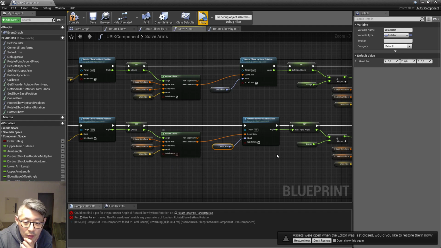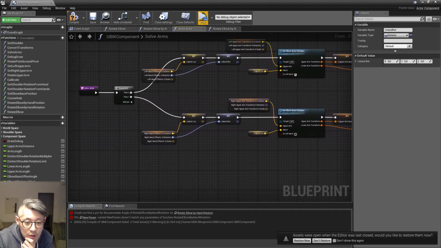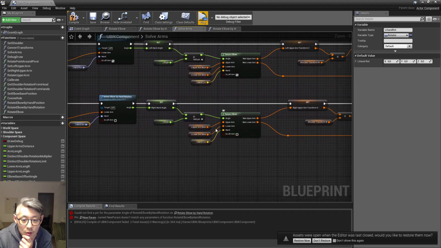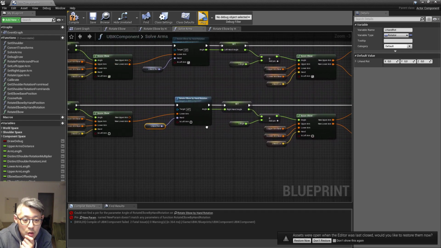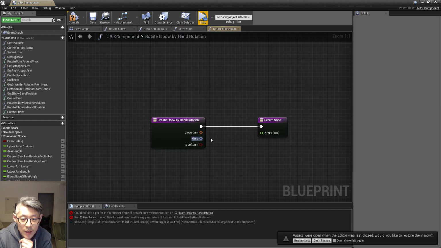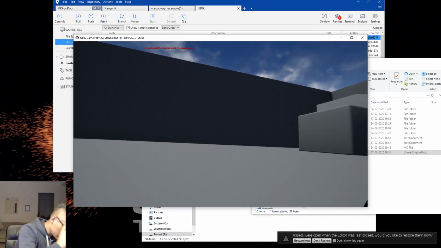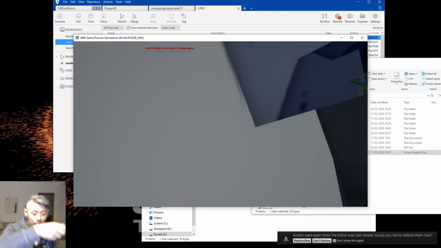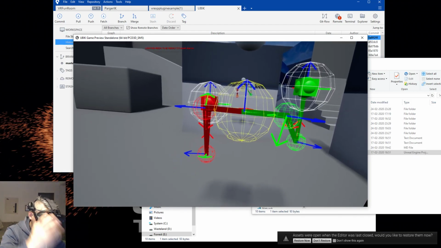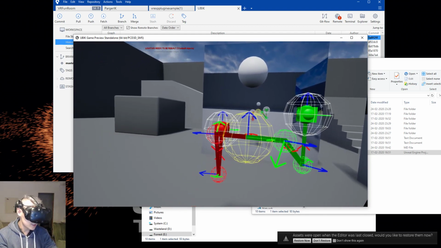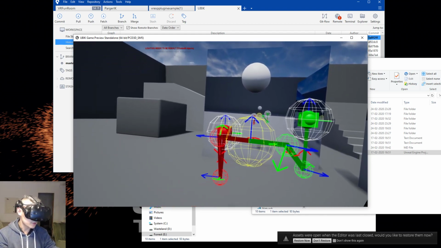We have no check marks at the bottom. We have the rotation and so on, and the rotate elbow by hand rotation currently just returns a 0 angle, so it doesn't do anything. That means it should work just like it did before. So now we just need to fill in the content of that, which we will do in the next video.